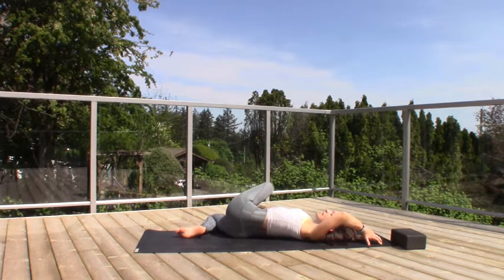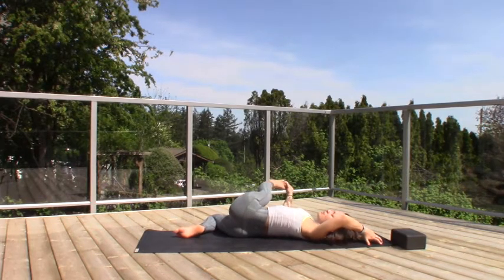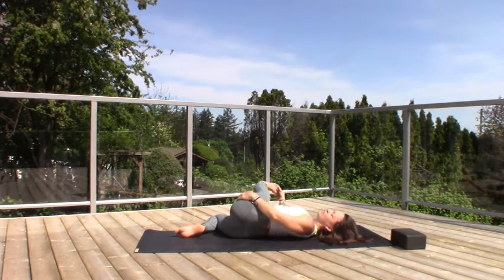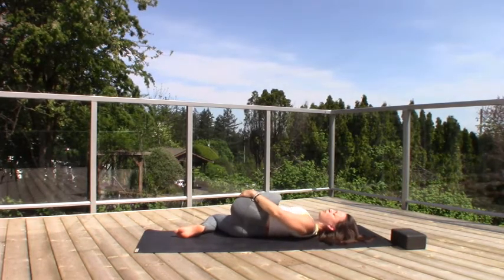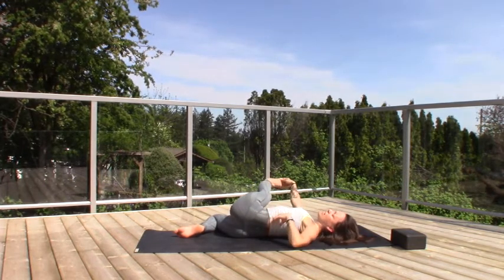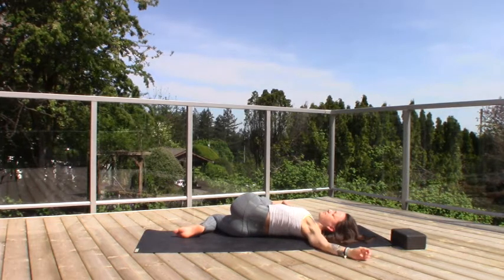Option to take that IT stretch where you can support your knee or your calf or your foot, ankle even, is here. We're just going to extend the left leg long towards the right energetically and actually literally, like the same on the other side. We're rooting the left femur back as we extend long to the right. Can pulse in and out of this.